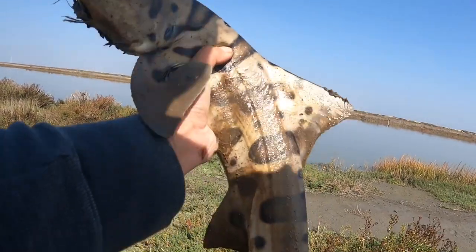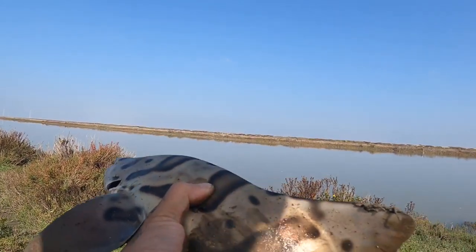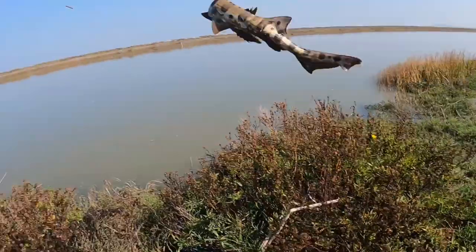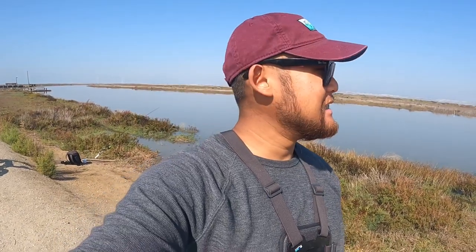Let's go ahead and release this little baby. Baby shark, do-do-do-do-do-do, baby shark. Back into the water you go, buddy. And there you go. Woo! It is getting hot. Anyways, your boy is about to go ahead and call it a day.